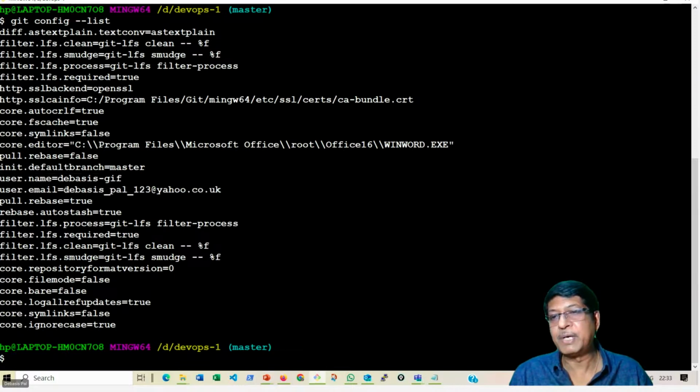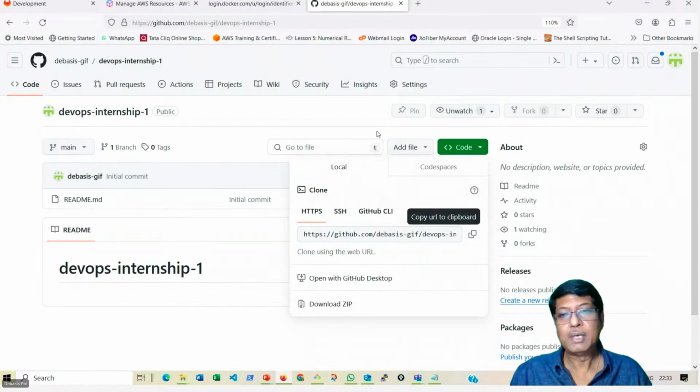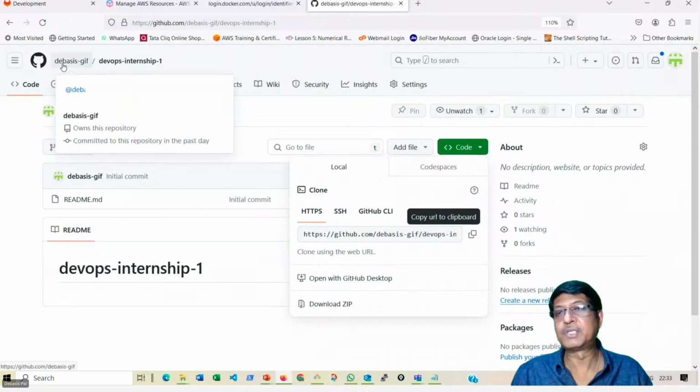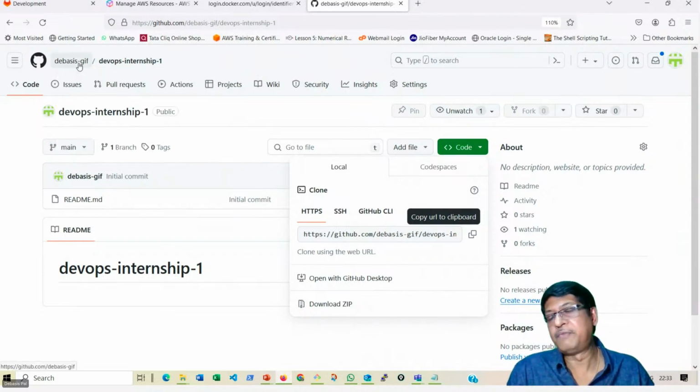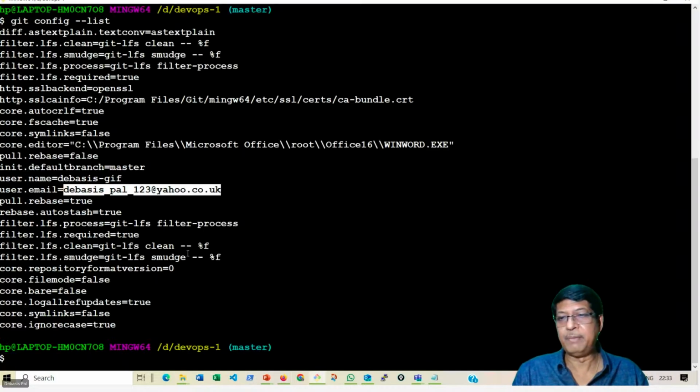I have to give the particular email ID with which I have created my GitHub account, because GitHub needs to keep on communicating with you on your mail ID. So this is very important.